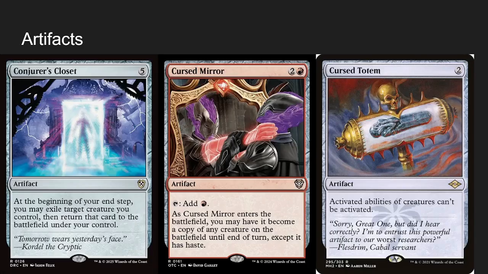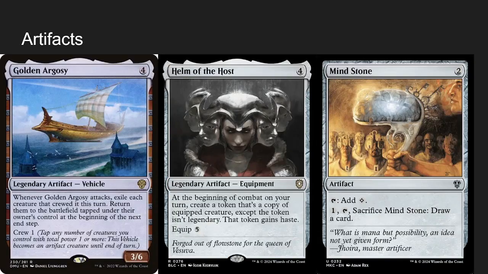Cursed Totem is just kind of a prank. Activated abilities of creatures can't be activated. That kind of bothers us, but it really bothers our opponents because now they can't sacrifice their Deadpool texts. Now they have to take 3 forever, which is funny. Golden Argosy. I was going to pronounce it another way. I hate brain rot. Doesn't matter. Whenever it attacks, exile each creature that crewed it this turn, and then we blink. Ideally, we tap Deadpool to crew it, and then we swing in with this 3/6. Deadpool comes right back in, and he does the old switcheroo text box.